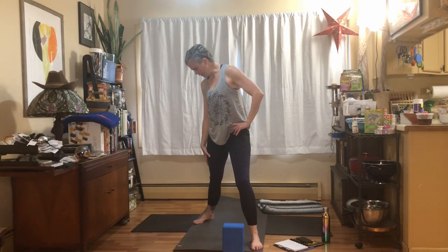We're coming into our warrior ones, so lifting up through this back leg, keeping that active. We're going to bring this right hip forward. So feeling that juxtaposition of pressing into that right foot, bringing this right hip bone forward, pointing your tailbone down. And since we're twisting, be generous with yourself. Find a way to stand on your mat where your hip bones are actually parallel with the front of your mat.